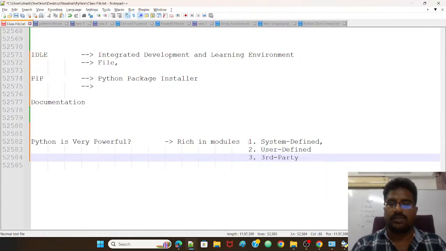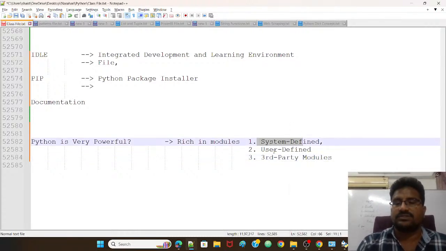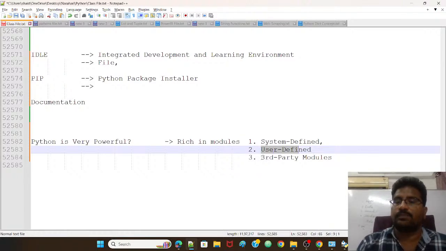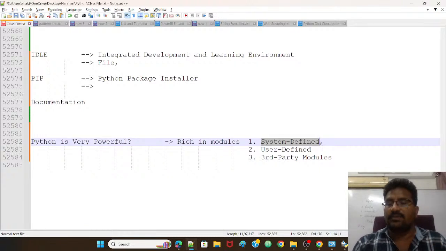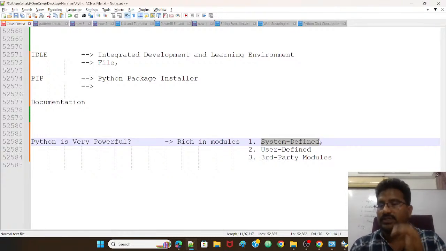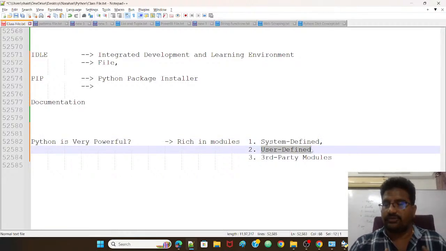So, third party modules. See here: system defined modules, user defined modules, third party modules. System defined means the modules come along with the software. User defined means as a user we can define new modules as per our requirement.